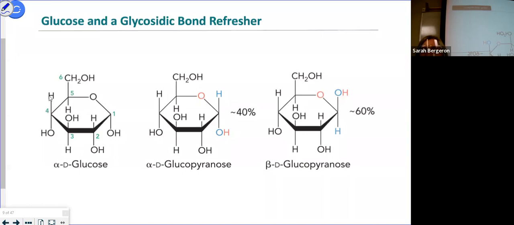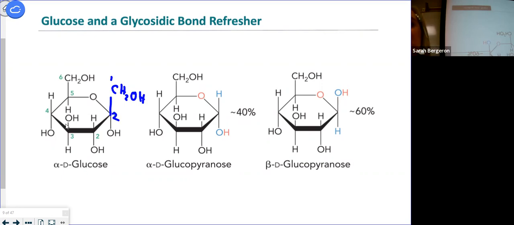All right, so glucose and glycosidic bond refresher, right? Because I kind of figured. So if you're going to look at an individual monomer, which one is the anomeric carbon? How do I identify the anomeric carbon here? Attached to 2 oxygens. So carbon 1 here, it becomes carbon 1 because it's attached to 2 oxygens. What if you had a sugar that had this on it? This carbon becomes carbon 1, this carbon becomes carbon 2, and so on and so on.